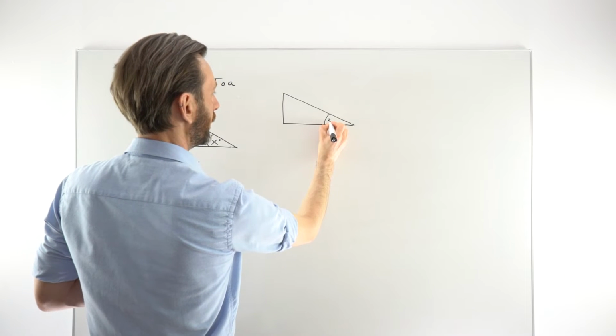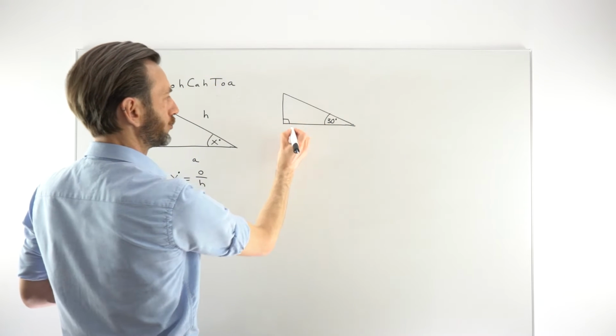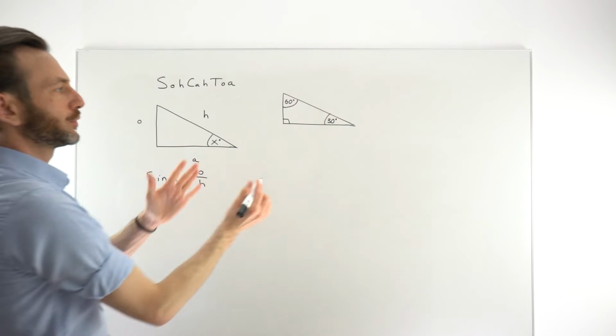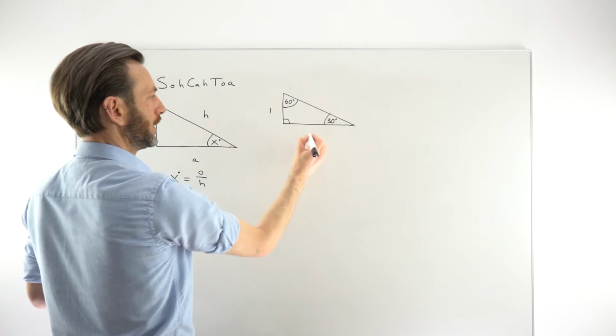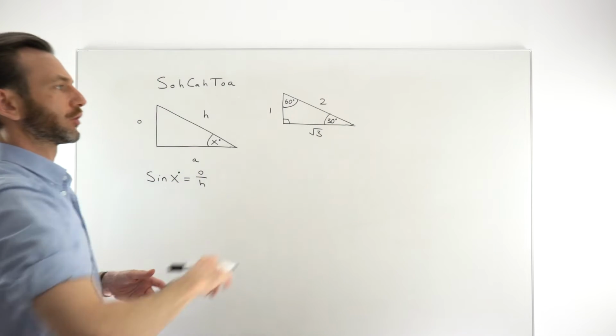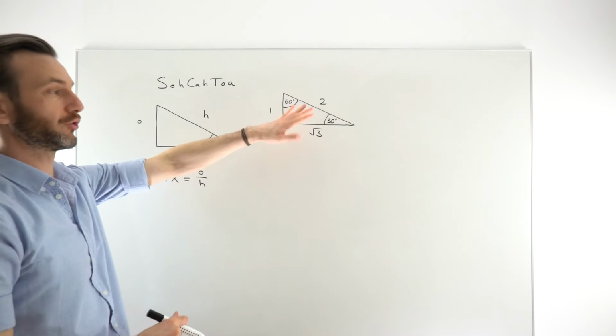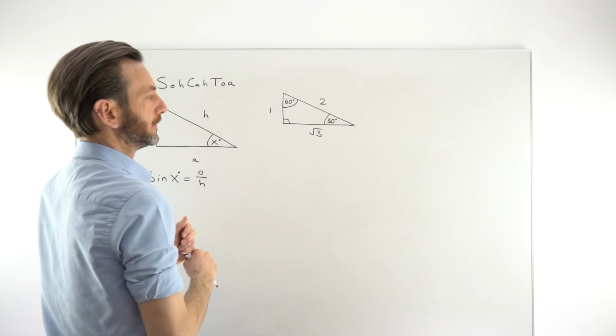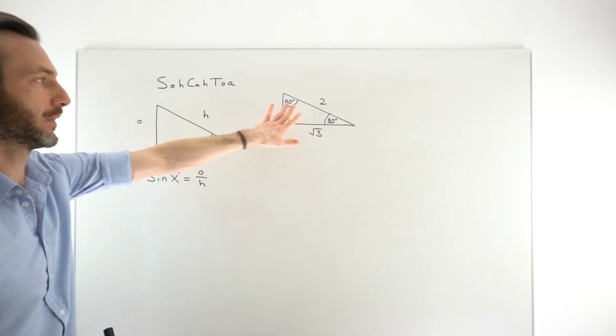So we've got a triangle and this is 30 degrees, a right angle triangle, so that would make that 60 degrees up in here. And we're going to put some measurements on this one. So this is 1, and this is root 3, and this is 2. If you get further into trigonometry, you'll get quite familiar with this triangle, but by Pythagoras you could check that these numbers are correct, and that is the setup with the angles.